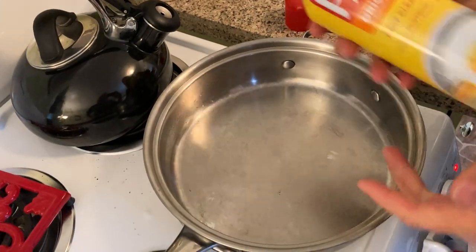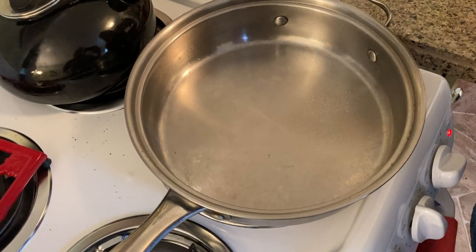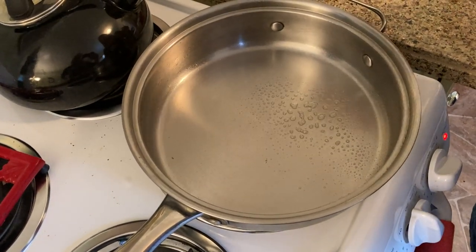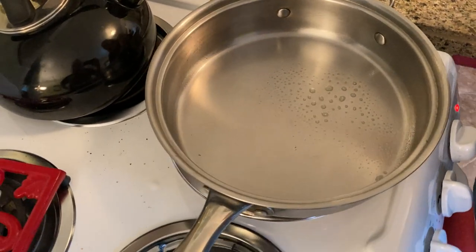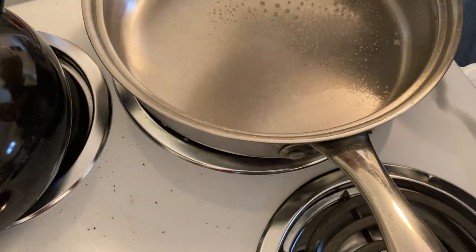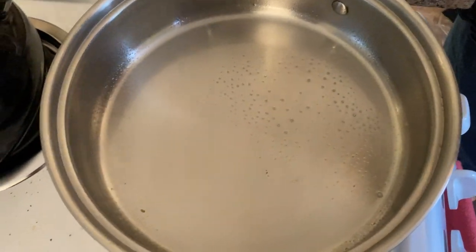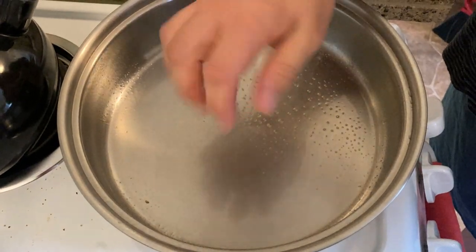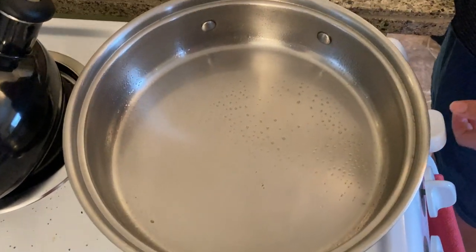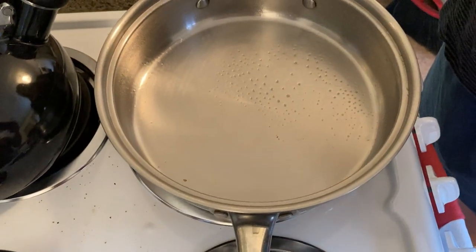So what we're going to do is shake it up, look where your nozzle is — I'm going to spray the pan. There we go, we have PAM on the pan. One thing I'm going to do, just because of the angle of my pan, is make sure I've got those edges. I'm heating up the pan — it actually doesn't feel too bad — so I'm going to go ahead and break an egg in there and we'll see if it's ready.